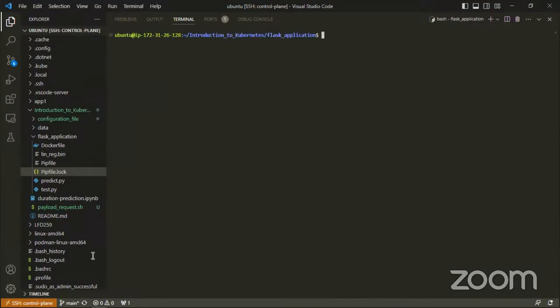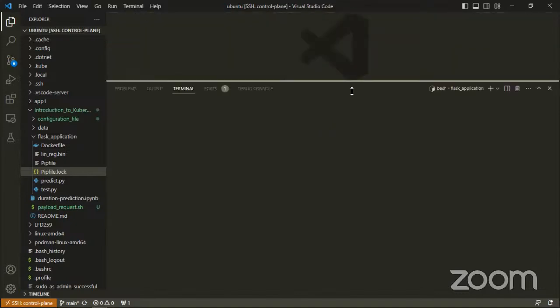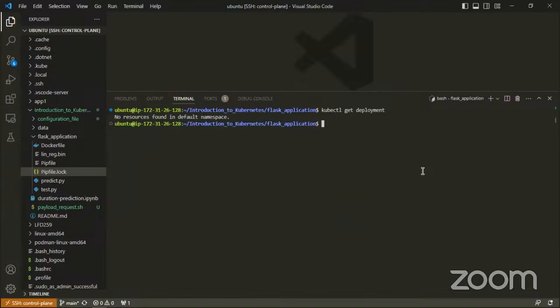And I think the first one I want to talk about is deployment. So kubectl get deployment. No resources found in the default namespace. As I am seeing things, I will try to explain them so that we just have it at the back of our mind.